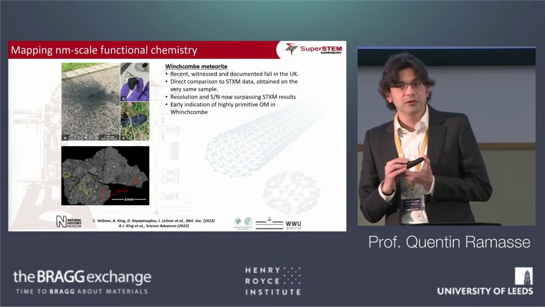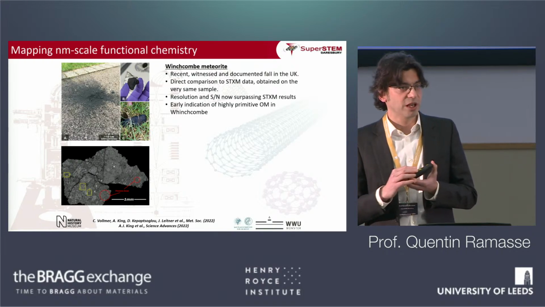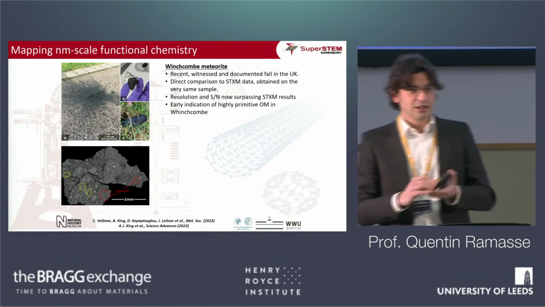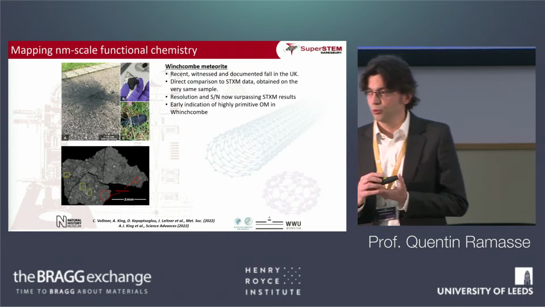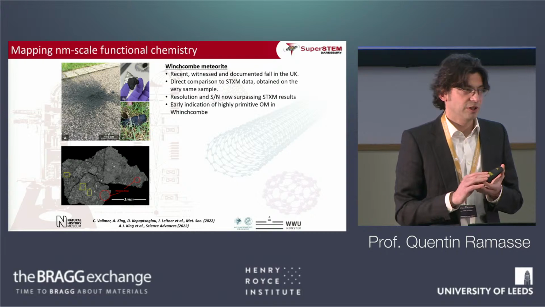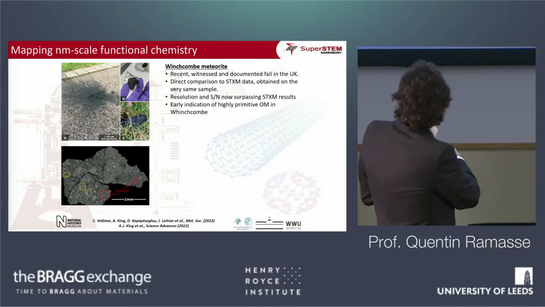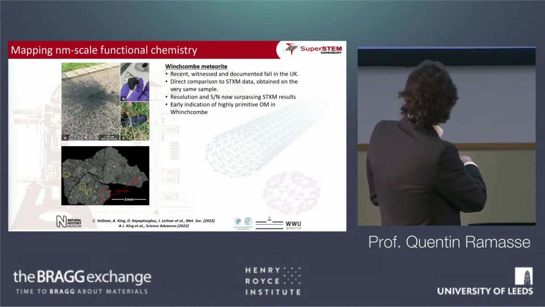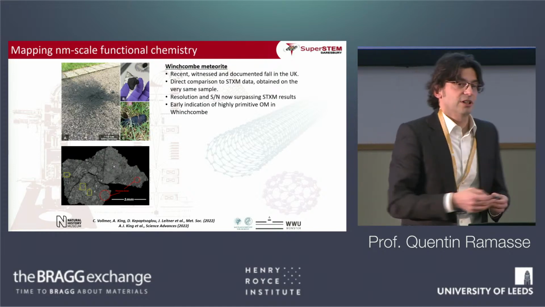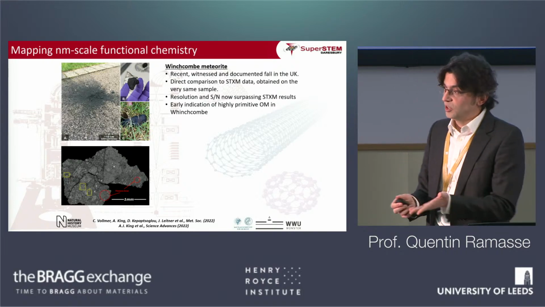Something like a year and a half ago or so, somebody's driveway was somehow smashed with a piece of rock somewhere in the Midlands, the so-called Winchcombe meteorite, and we're lucky enough to work with the Natural History Museum, and Ashley King in particular, to look at some of these things. So that's what the driveway looked like, that's what the meteorite looked like, and this is what it looks like once we start slicing it up in our FIB. And perhaps it's a good example of as pristine a meteorite as you can get.